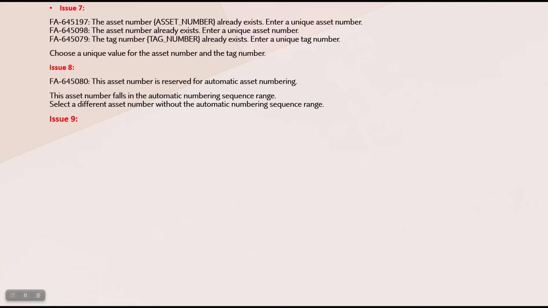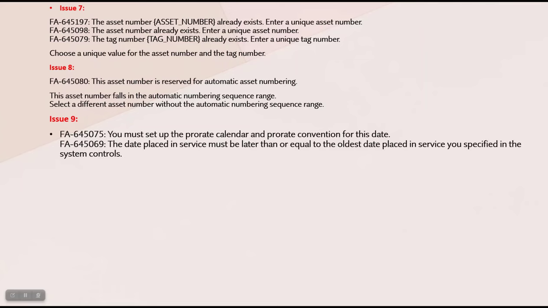For example, if you restrict or uncheck manual, there is only one way, the automatic asset number. If you enable manual, the users have two options: either let the system generate the automatic asset number, or the user can enter the asset number manually when adding the assets.